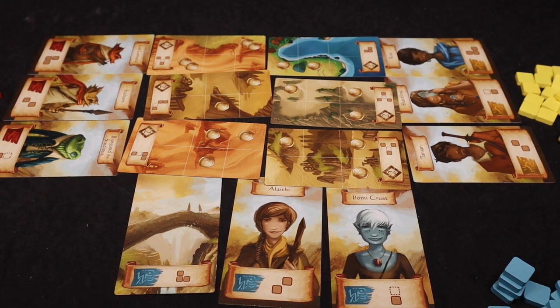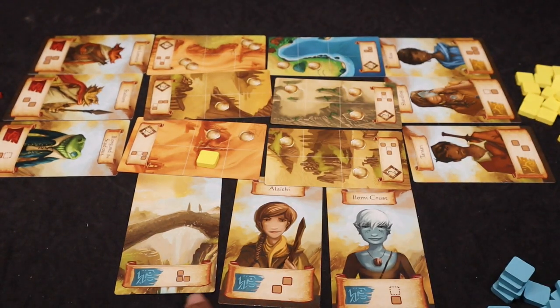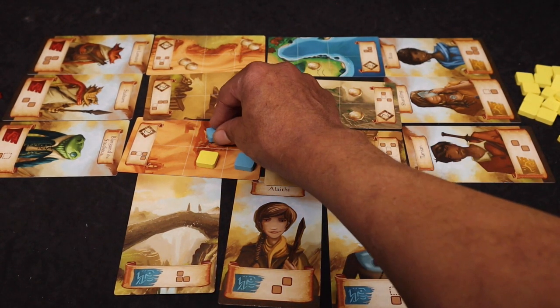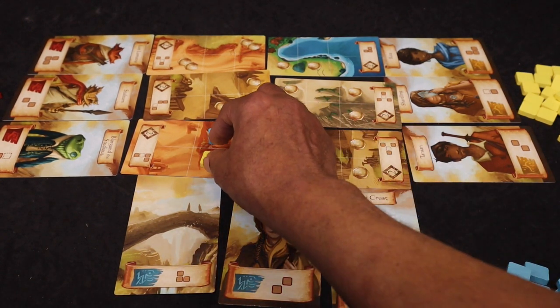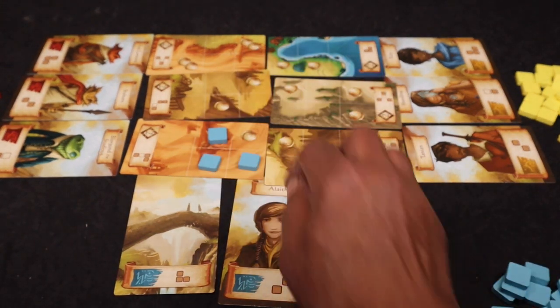And if there are other player tokens on the board in a square, you just skip that square. So let's say the yellow player had this. I decided to do that one. I'll place here, and just skip that square. But that's not the case. I'm the first player to place a token, so I will place that here.